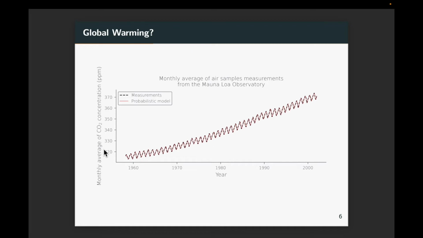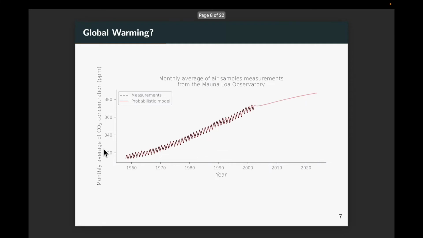So let's now project forward. Using the same model, I'm projecting forward. Does this look like a good prediction going forward? Why or why not? It's not able to get the seasonal trends. Utkarsh?